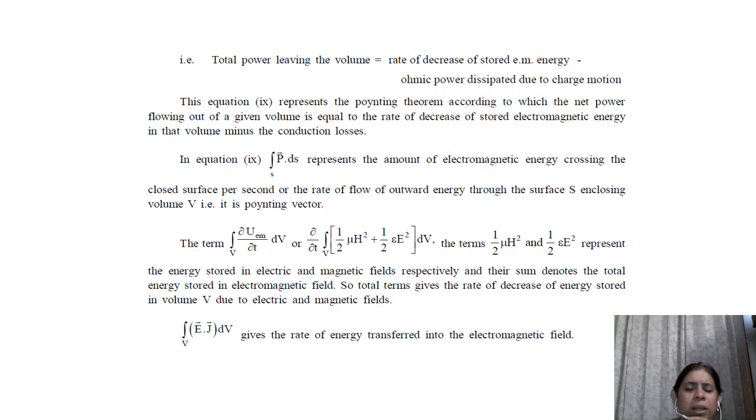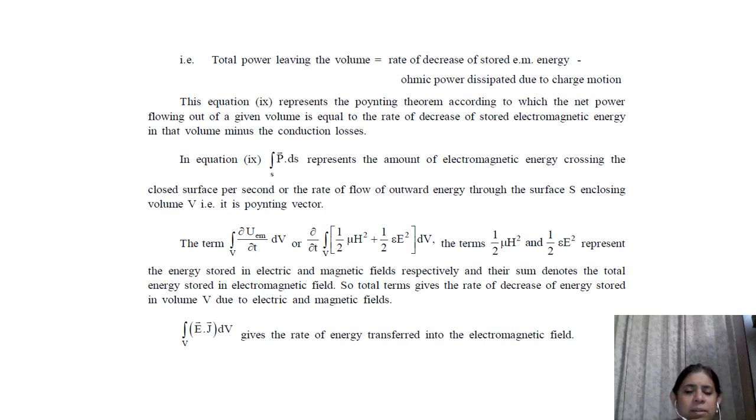That is the Poynting vector. Okay. E cross H dot ds, or P dot ds, is how much electromagnetic energy per unit time is leaving the surface, perpendicular to the surface. And that will be equal to what? The rate of change of electromagnetic energy in that volume minus how much work it has done, how much power it has dissipated.